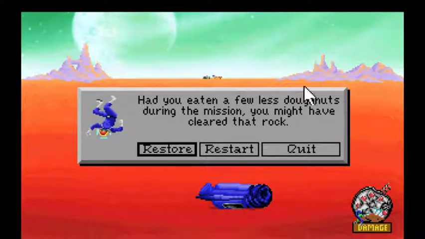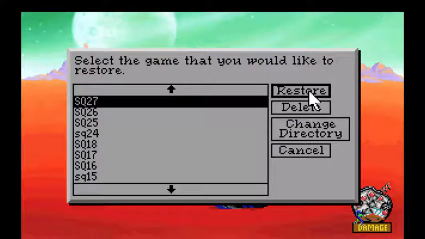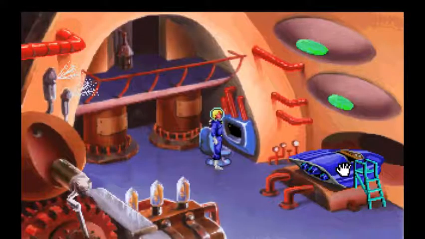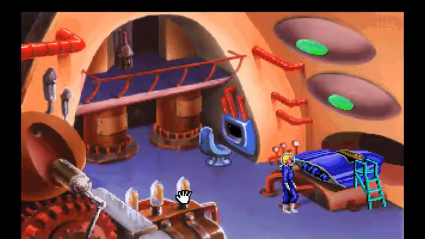Alright, guys, what do you say? One more time. One more time. And then I'm done with this mini game. And the game can just. Ugh. Alright, here we go. Get in there. That's right, lumber your way in there, buddy.